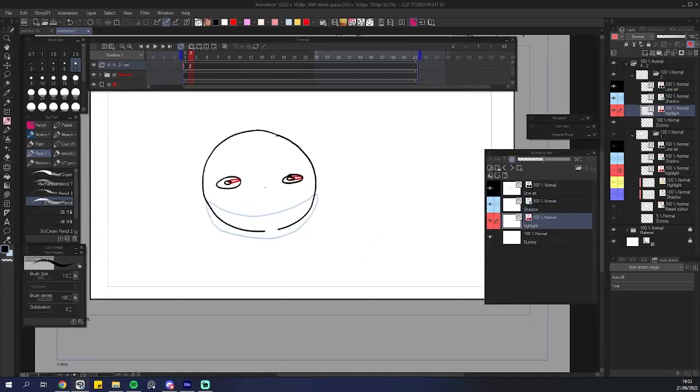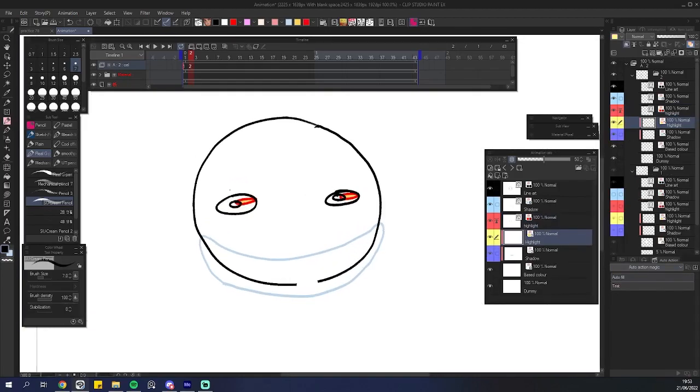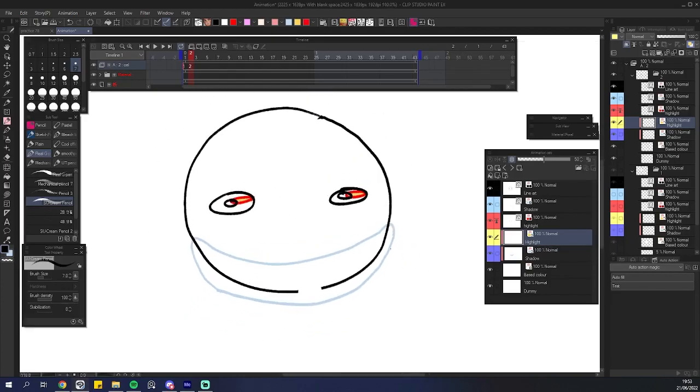Now if I press the auto action, autofill here, it kinda colors it, but not as good as you would expect. Like say the shadow doesn't work here. So why does this happen?